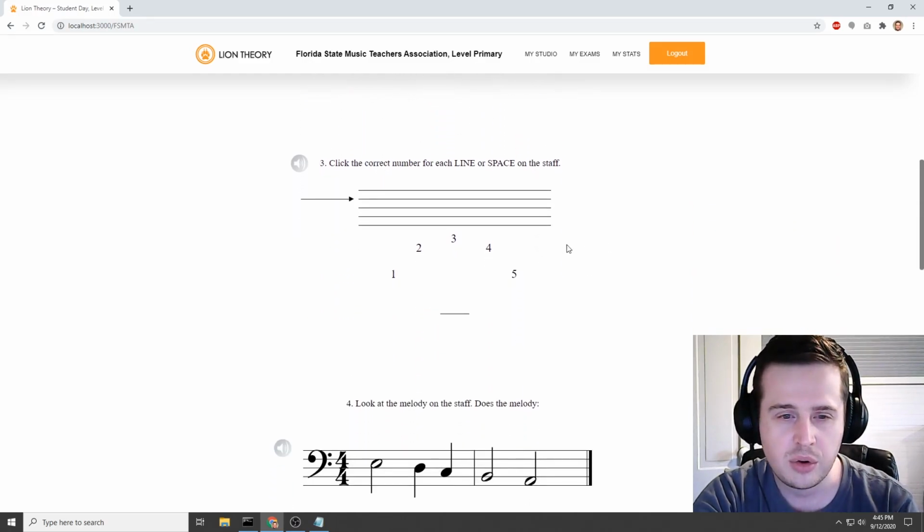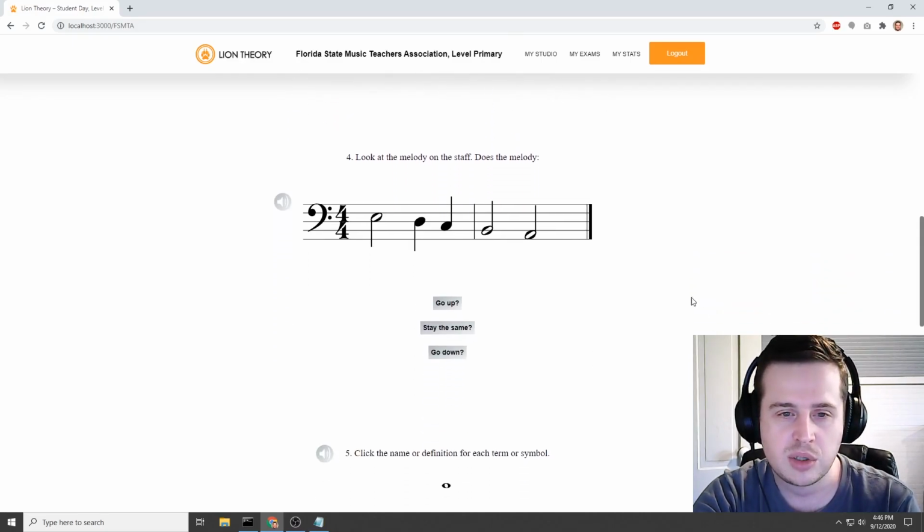So let's go on to the third one. This is lines and spaces. If I get these right, it'll ask me another line or space. It's completely random. In this case, it's just asking me for lines. Okay, now I got a space. Once again, if I get it wrong, it's going to let me know, and then it's not going to tell me the correct answer until I get it right. So let's keep going. Question 4.